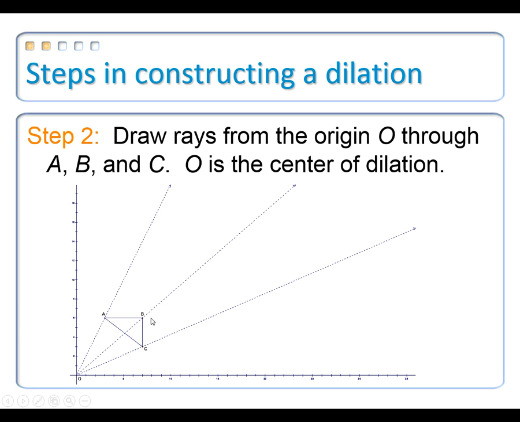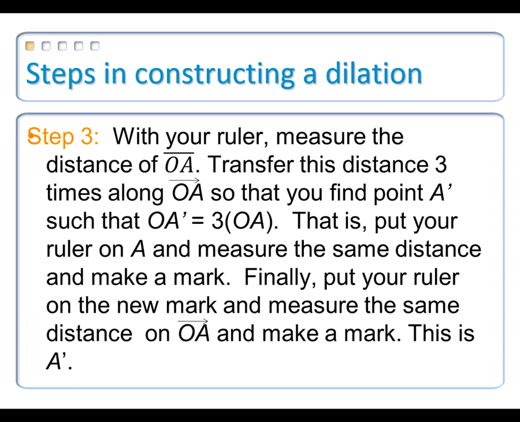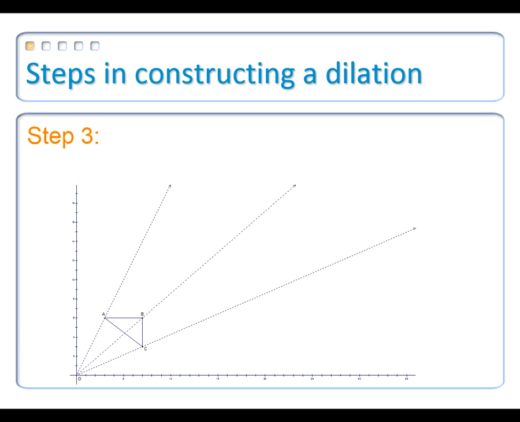Start it up again. All right, so now what you're going to do is measure with a ruler the length from the origin to each of these points. I personally would use centimeters because it's a little easier to work in centimeters than inches sometimes. So if I measured from the origin to point A, let's say that it was 3 centimeters. Now if we want this thing to undergo a dilation of 3, I need to find where the point will land after the triangle is 3 times as large.